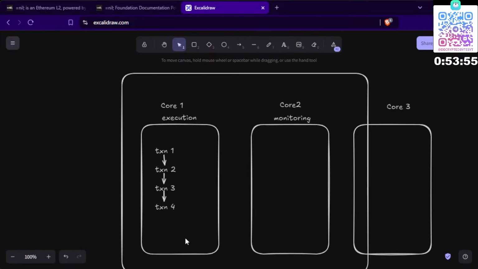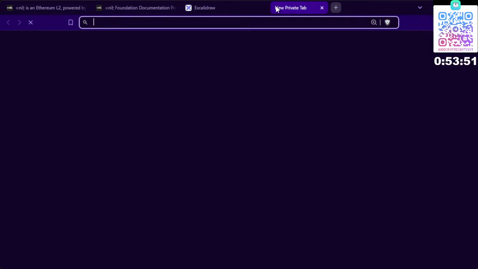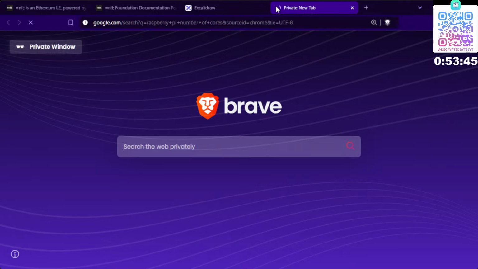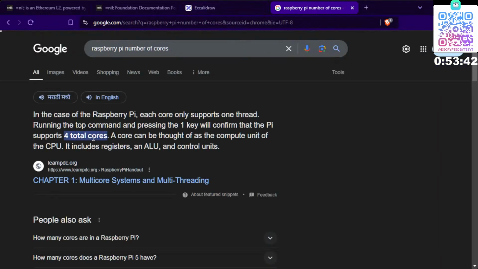But if you see any regular laptop or even mobile, you don't see a single core machine. No one will do a single core machine. Even a Raspberry Pi has 4 cores. So if you're only using a single core, that's not great, right?